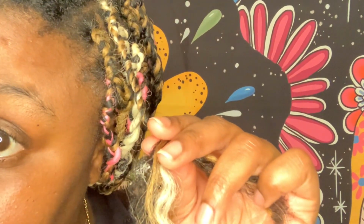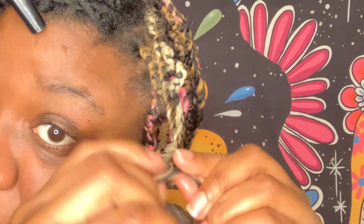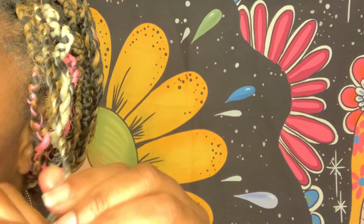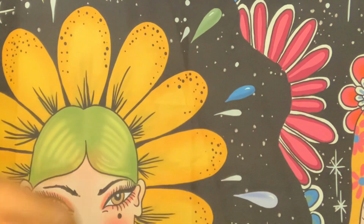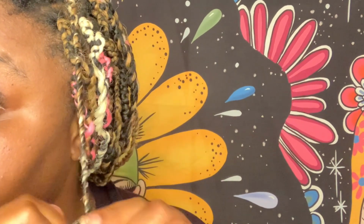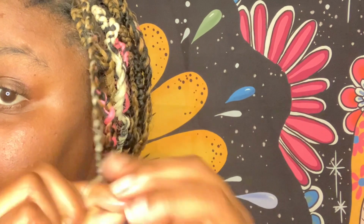So I get the gel on my fingers, and as I'm rope twisting, I'm making sure that I'm really, really pushing my hair into the passion twist hair, and also pulling up on the hair. Not in the same way that you did it with the braid, but kind of similar, and that's what gives passion twists their springy quality. You have to tightly twist while also pulling up on the twist, and I don't do this throughout the whole twist.